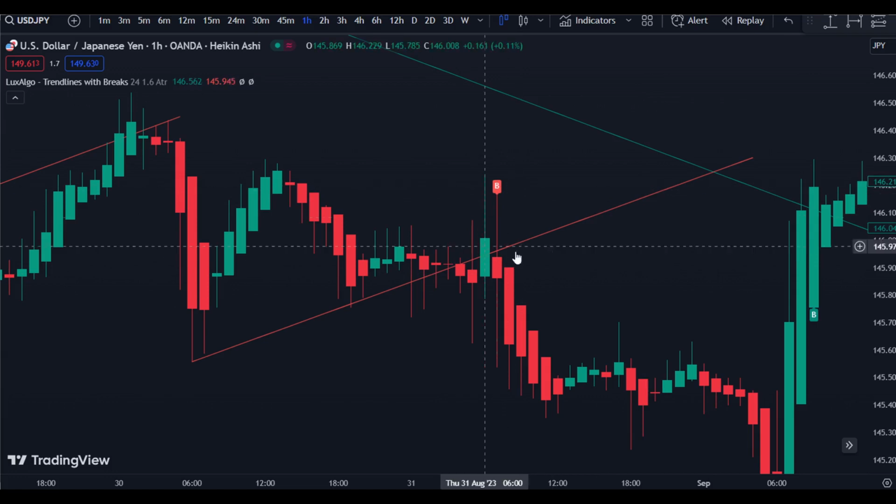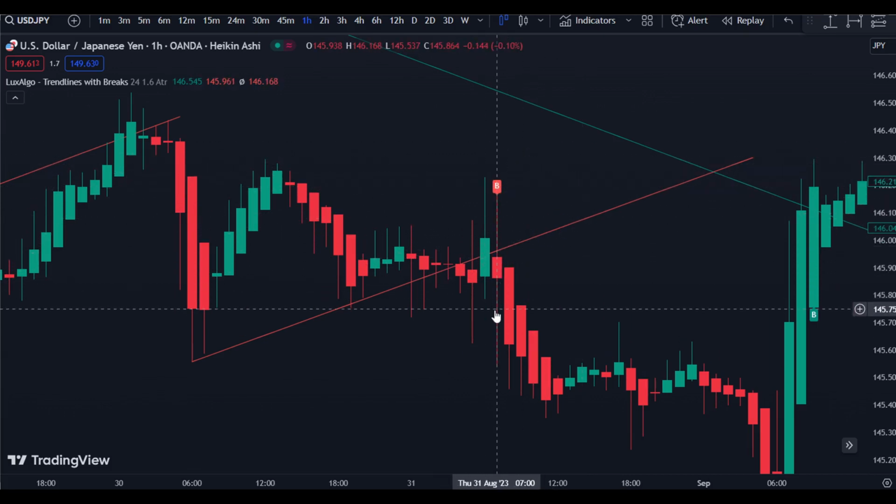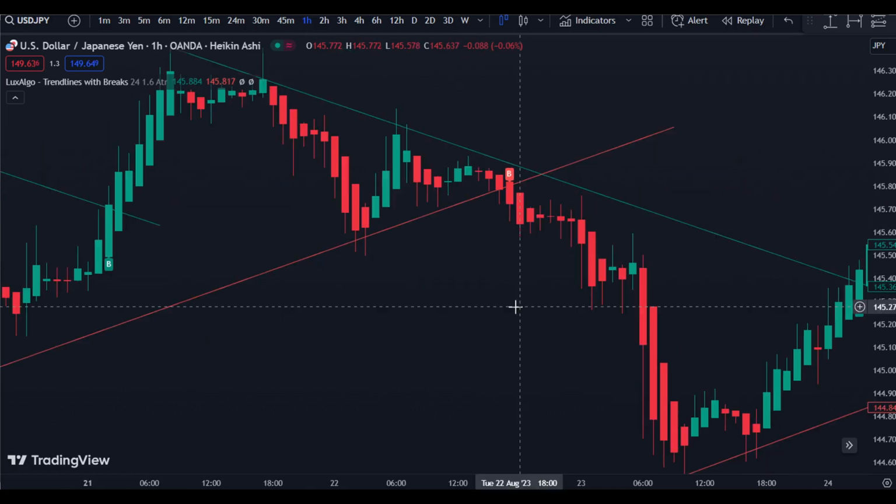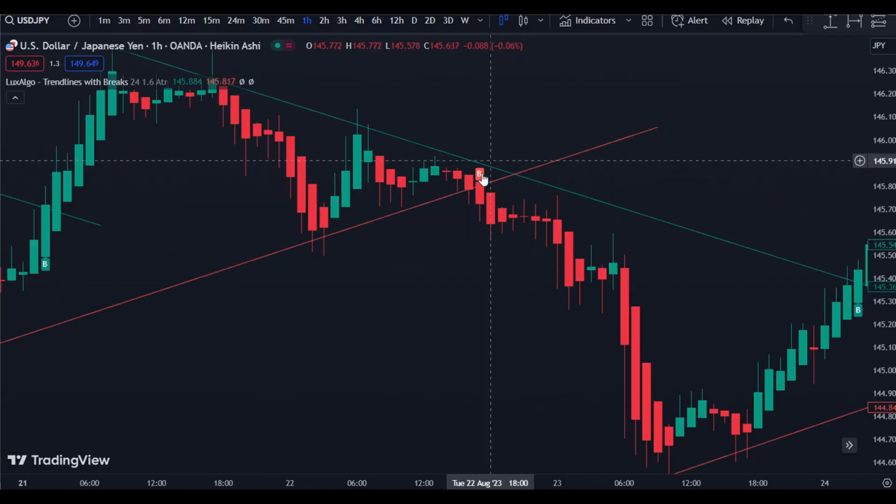So as we can see right here for a short position, we do have a breakout to the downside. The candle did close below this line and we do have a sell signal appearing. However, on the candle where the bar closed, we have really long wicks on the doji candles. This represents high volatility in the price action. So I would encourage you to stay away from these types of trades because this is going to increase the odds of losing.